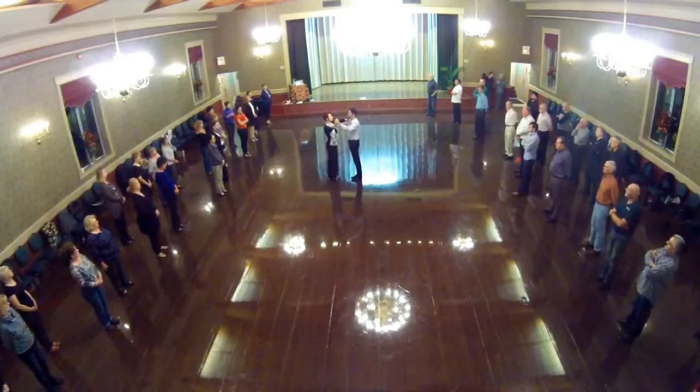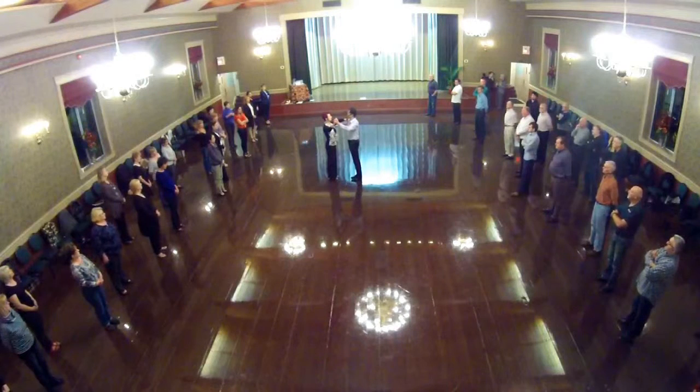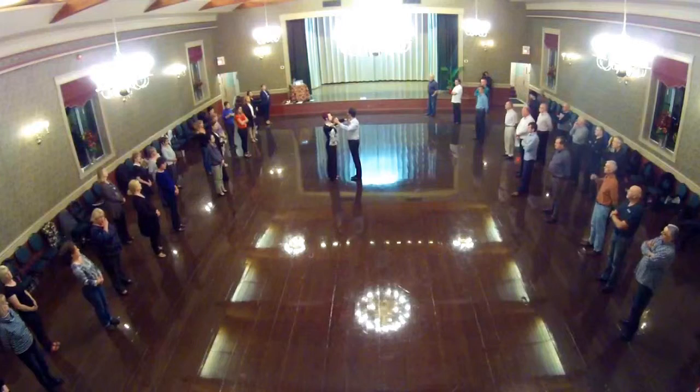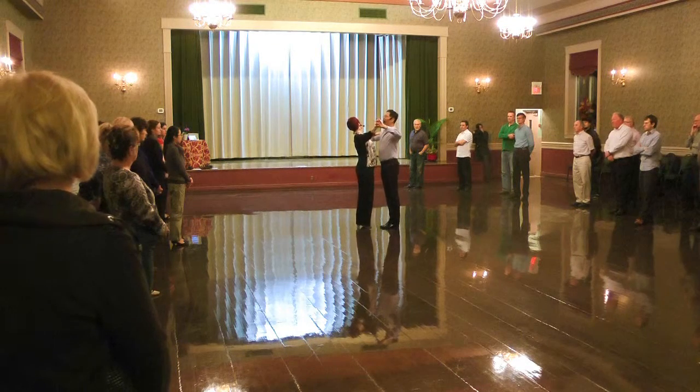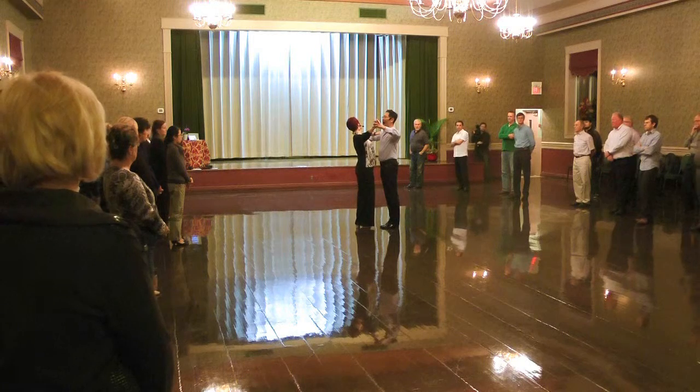Those that you do in Salsa as well as front of the way, you've got your closed hold where we are perfectly in front of each other, where the lady's left palm is above the man's shoulder, and we are completely parallel to each other. Some of you in our ballroom class doing cha-cha and ronda will be ahead with this. In ballroom class we go off-set, and there's some symmetry to what we do.